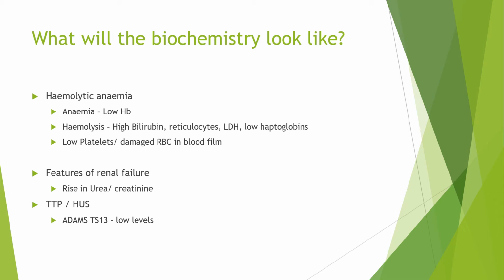One of the key differentiating tests that we can see in blood work is the ADAMTS13 level, which is very low in the case of TTP. Normal levels actually rule out TTP, and we are able to come to the diagnosis of HUS. Something of interest that we can keep in mind.